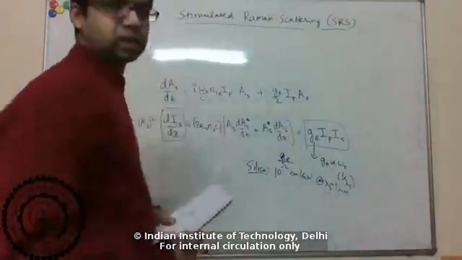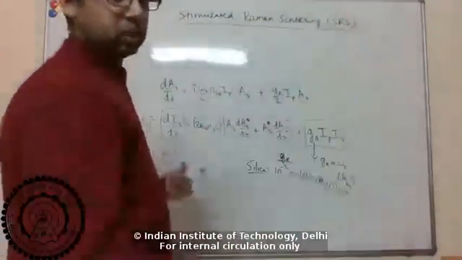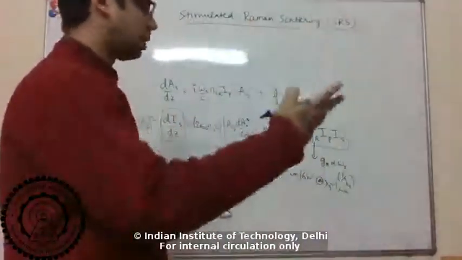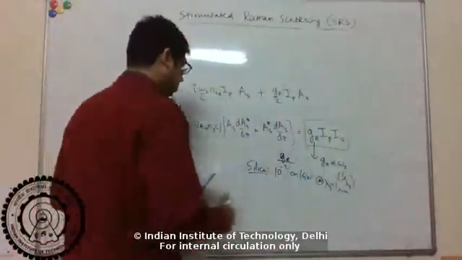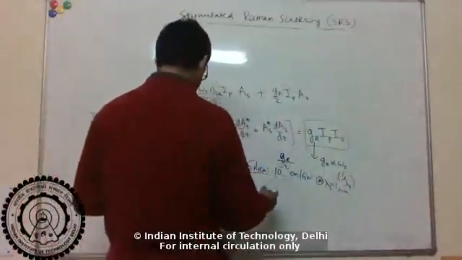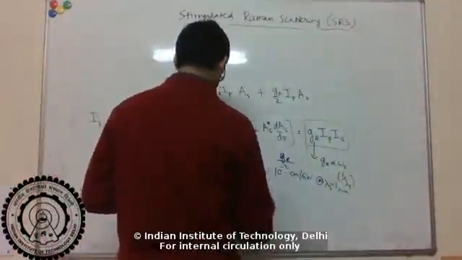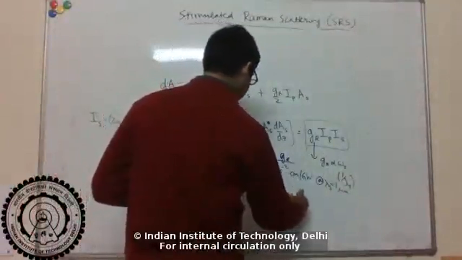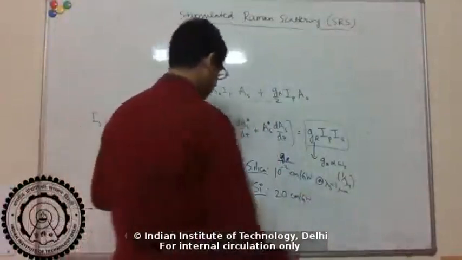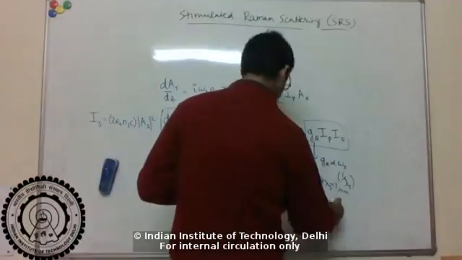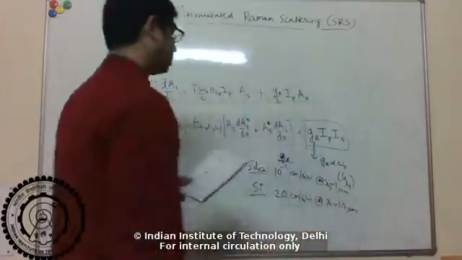Silica is an amorphous material, so we saw how the Raman susceptibility gets broadened over a very wide region, and so automatically the peak goes down. That's why this value is quite low. If you go to crystalline materials, for example silicon, then this Raman gain is much larger, 20 centimeter per gigawatt, so like 3 orders of magnitude higher, at 1.5 micron.